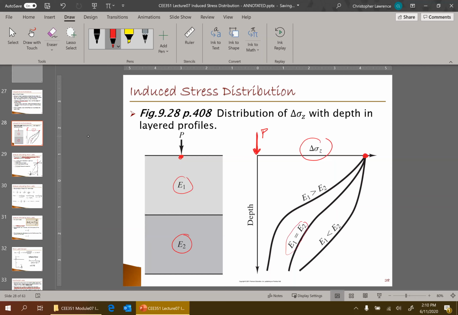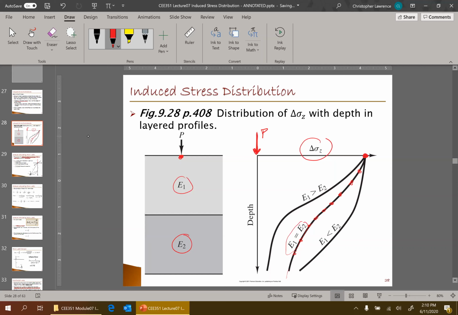And so what we see is as you go down with depth, the stress reduces relatively rapidly, and then at some point it sort of asymptotes. If you kept going deeper and deeper, eventually there'd be a point at a certain depth below the point load that doesn't even feel the point load. It is not influenced by the point load at all. At a certain depth, it doesn't even know that there was some load P that was applied.